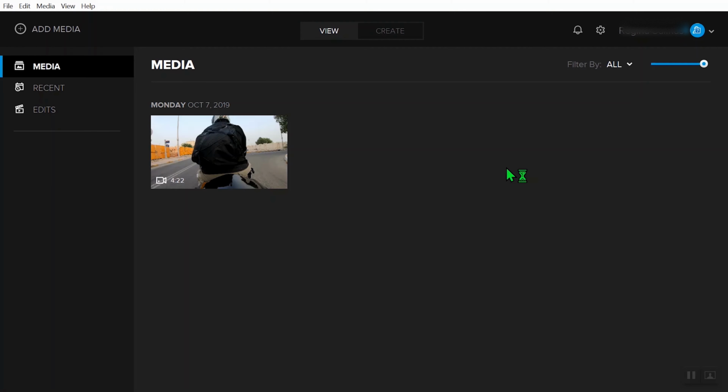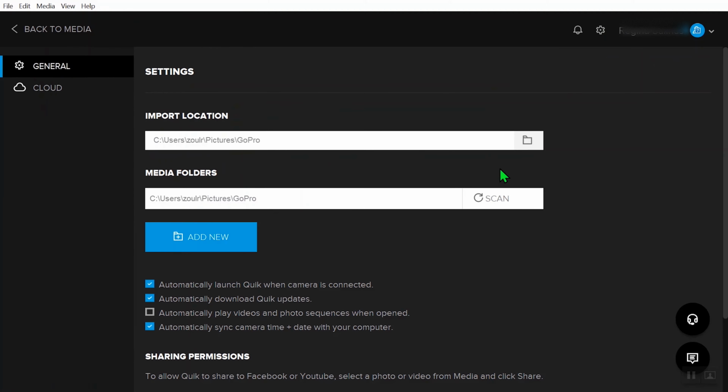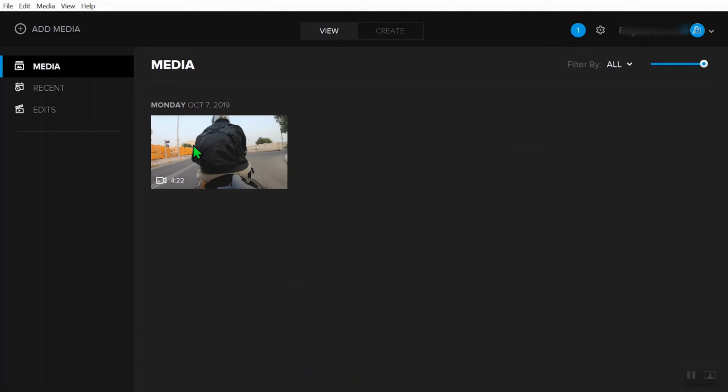Once you're on GoPro Quick, go to settings, and click scan. My video is already there. Go back to the video and double click on the video.